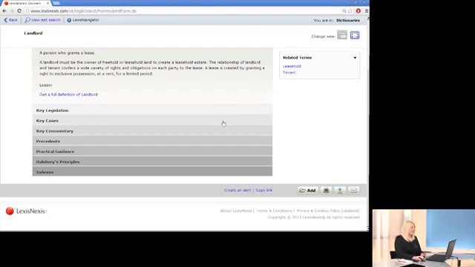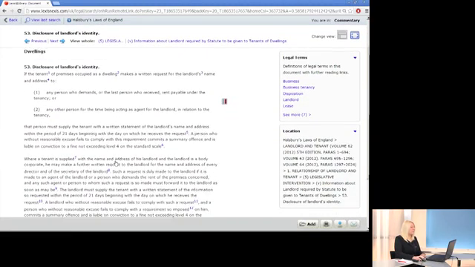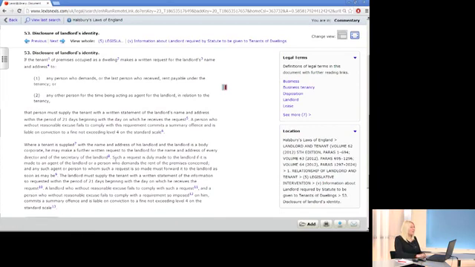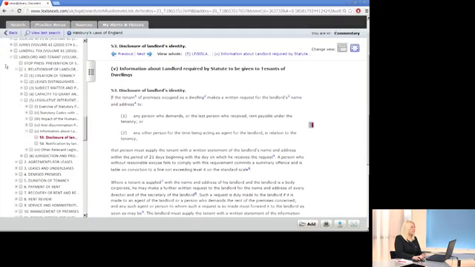The most useful link here is the link into key commentary. If I select that within the table, it then pulls out the key paragraphs of Halsbury's Laws that are dealing with our term. Selecting an entry from here will take you right into the relevant paragraph within Halsbury's Laws. And from here we can simply click on our grey button to the left hand side to open up that table of contents and read the surrounding information.